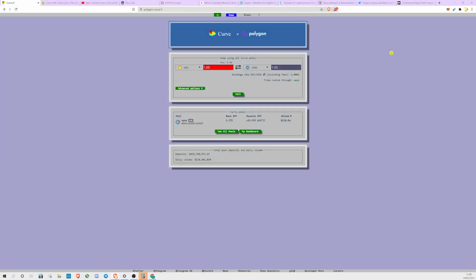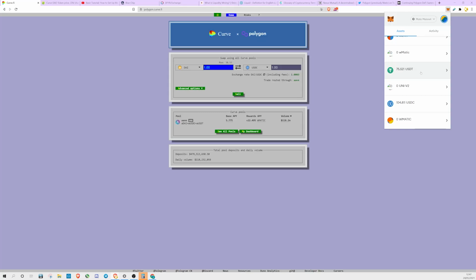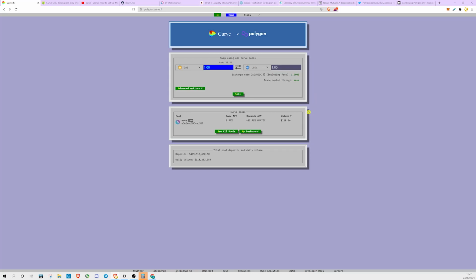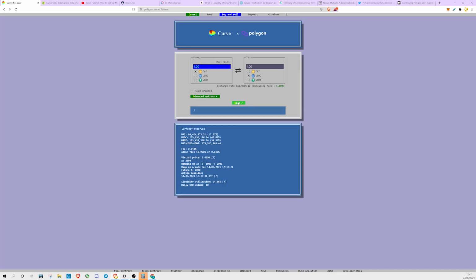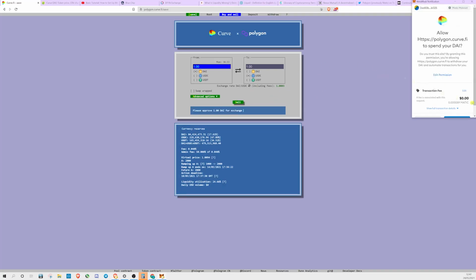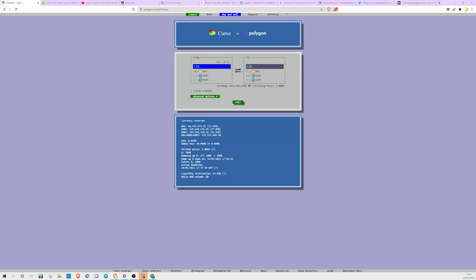So of course, we're going to need some stablecoins in our wallet. I've got some USDT, some USDC, and I also have some DAI. It's not shown here as I haven't added the token, but I have those three in my wallet. So to deposit, I come into this area here, into the Curve pool, and then I can just click on deposit. At this stage, if I wanted to, I could change, say, some DAI into some USDC. I could sell that, but I'm not going to worry about that. So you can just swap between stablecoins here.